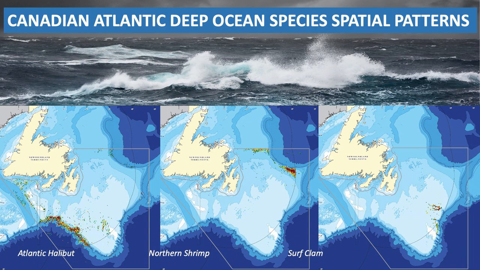But what was really interesting was that the connectivity between these two was estimated at around about 250 kilometres. But this is an order of magnitude less than the distance assumed in the definition of the Canadian management units. And what this tells us is that there's a smaller scale of coherent temporal patterning, and that this is a much more complex population structure than previously thought. So clearly, these two units are connected and supporting each other.